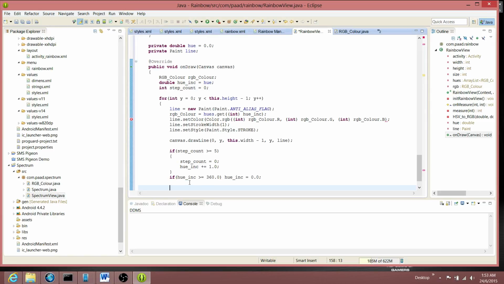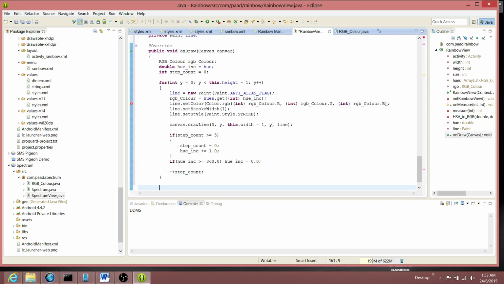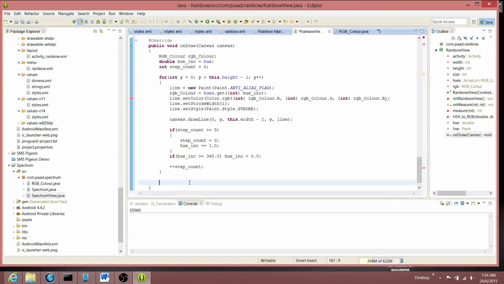And then increment step count. And you increment hue, which is the colour that starts at the top of the screen, by 3.